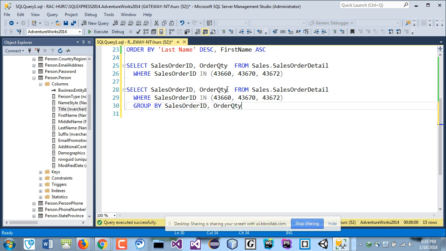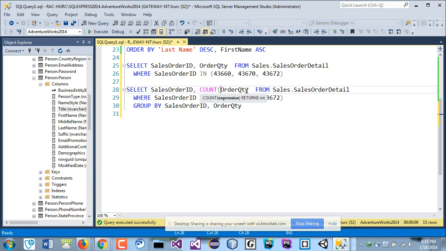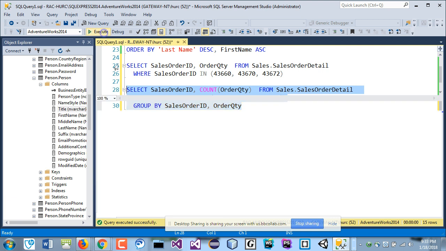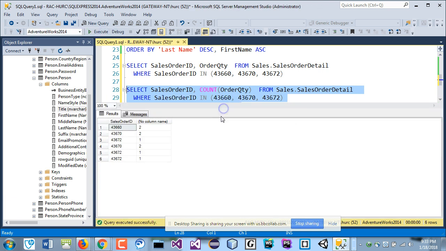The sale order quantity. I could just say, give me the count, right? Yeah, count of the quantity. Okay, from that. Let's see if that does something. Okay. Well, did some.